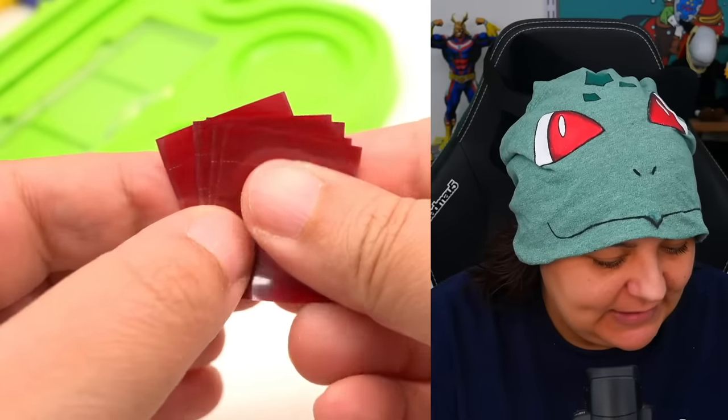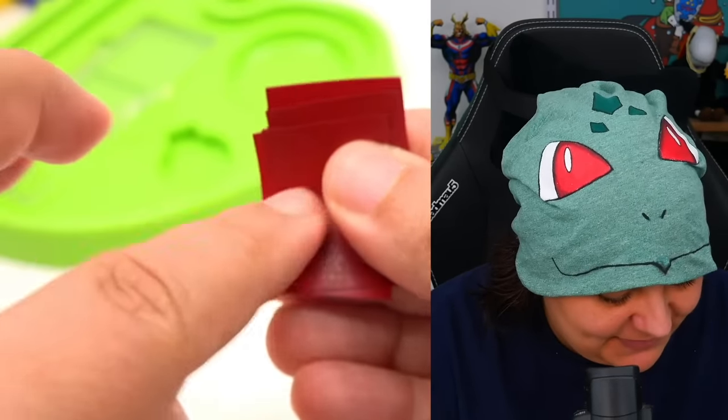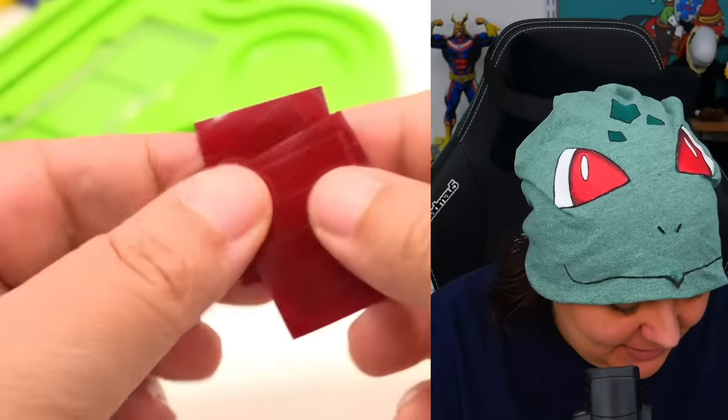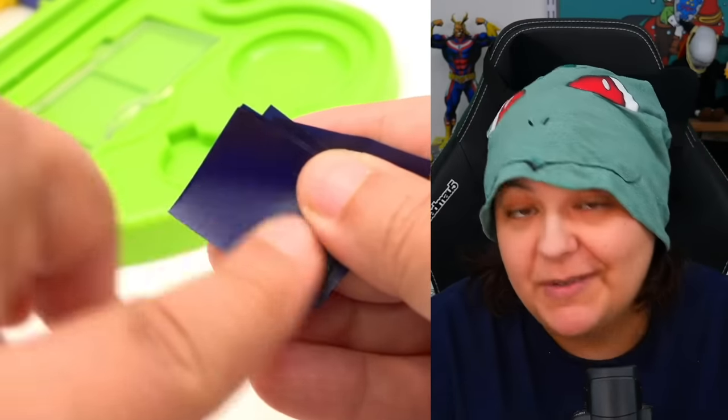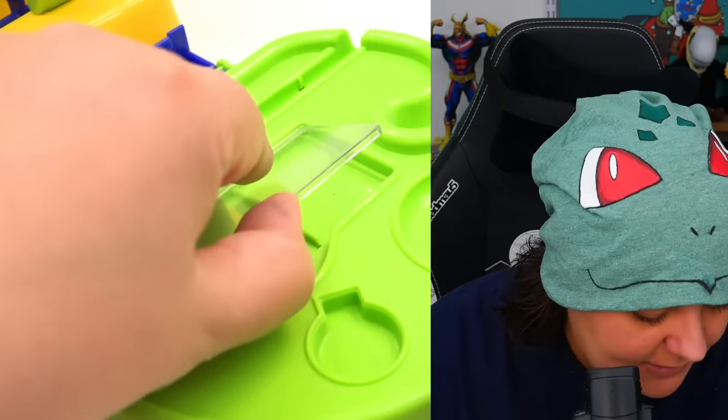Okay. And interestingly enough, none of the colors are coming off in my hand. Oops. So far, so good. Let's try with the blue one. We're gonna just put our finger back and forth, and the answer is nay. Okay. All right, let's get you open.